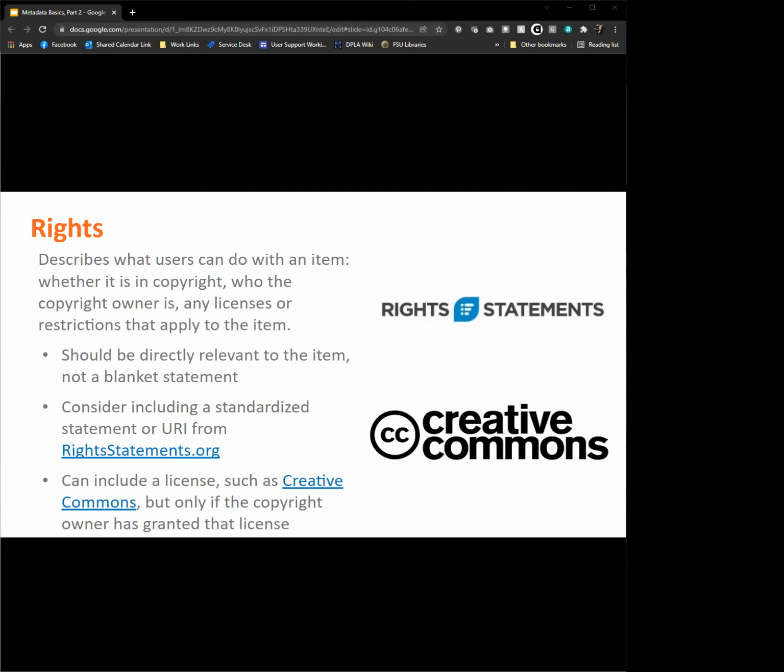This field can be one of the more challenging ones to complete. Copyright analysis can be time-consuming and tricky and complicated, especially if you have a lot of orphan works in your collection or aren't sure where the original owner of the item is. But rightsstatements.org is a good place to start for resources. We're also happy at the Sunshine Digital Network to talk to you about copyright assessment and provide any resources related to copyright assessment for your collections.